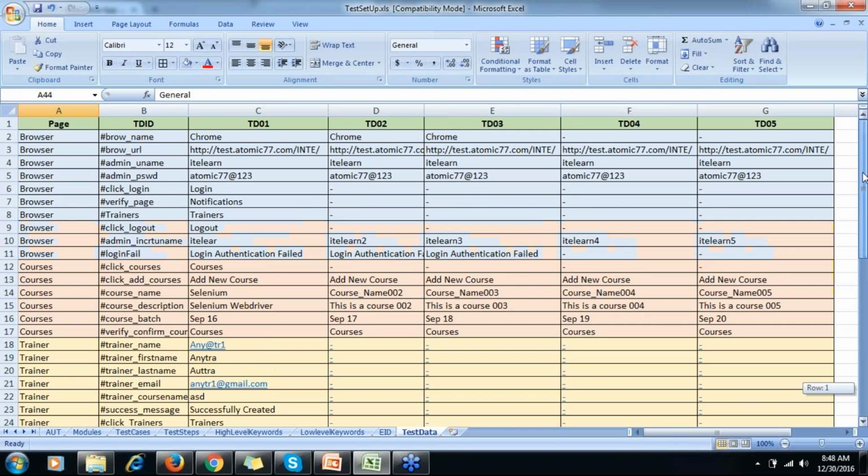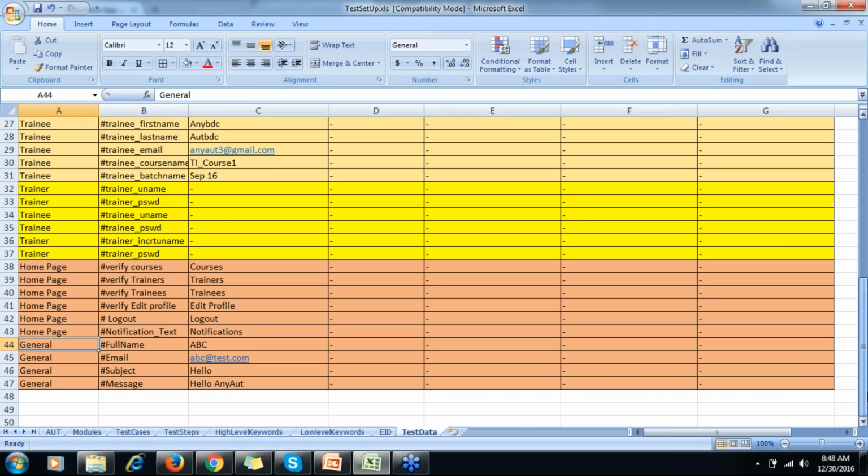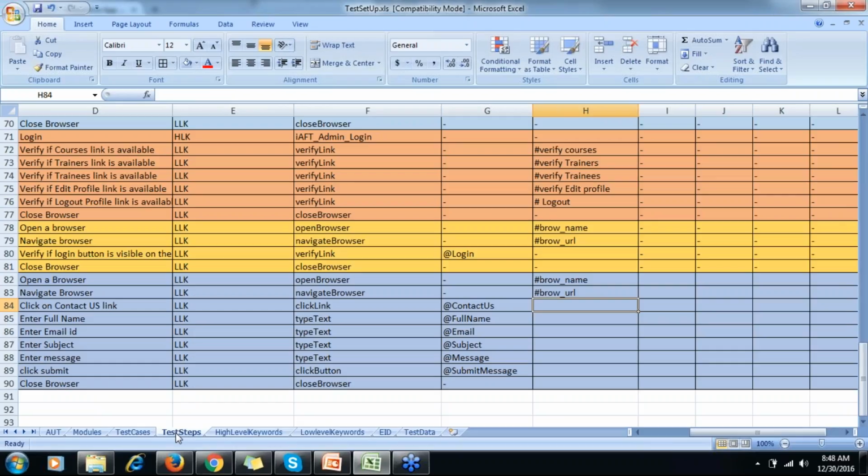So let me check, this is page, and from the general page we have all these things, full name, email. Now I can go and map with full name, and provide whatever we have entered there. Sorry, it is a link, right?